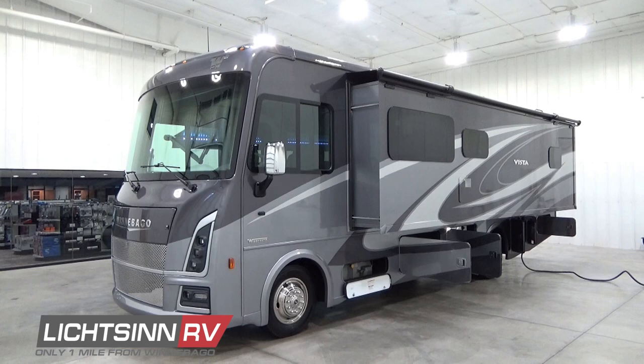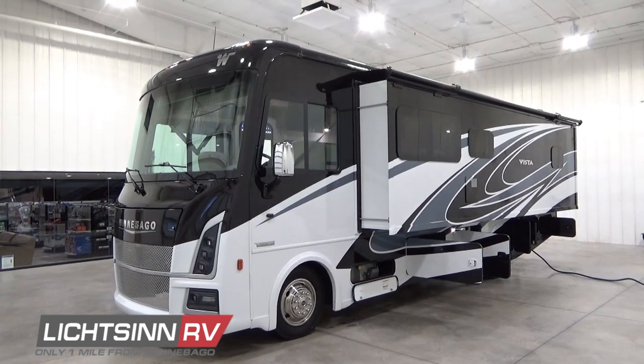Restyled completely on the inside and out, this is a luxurious upgrade to the best-selling Class A gas full-wall slide-out with an exterior tailgate center. Recently completely restyled on the front end with an all-new front cap and a large panoramic one-piece windshield. We've ordered this coach factory fresh in the Cloudburst full-body base coat clear coat automotive finish, upgraded with the exterior upgrade package that includes LED headlamps, turn signals, fog lamps, chrome side mirrors, and a grille inlay applique. We also stock the 29V in the Moonlight exterior — also a full-body base coat clear coat automotive finish.